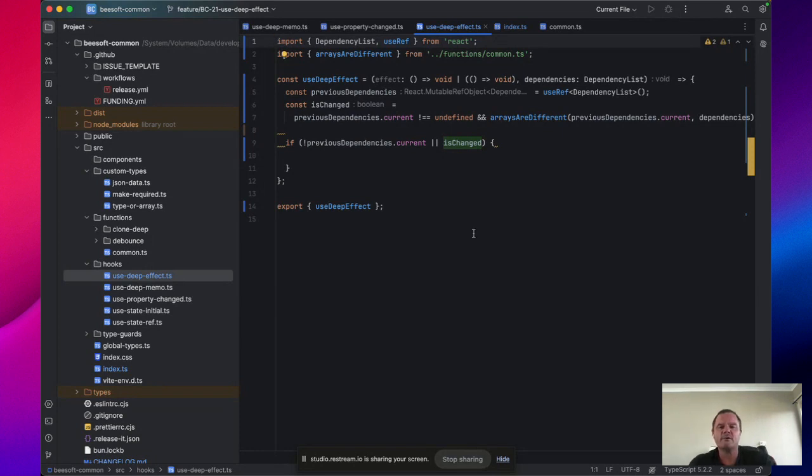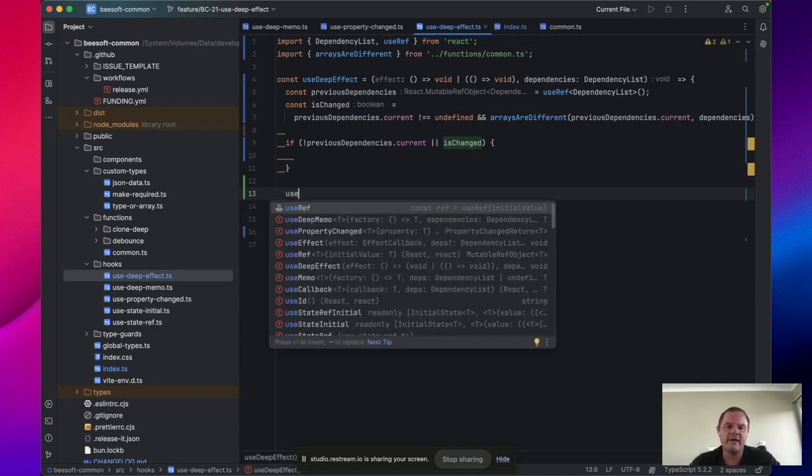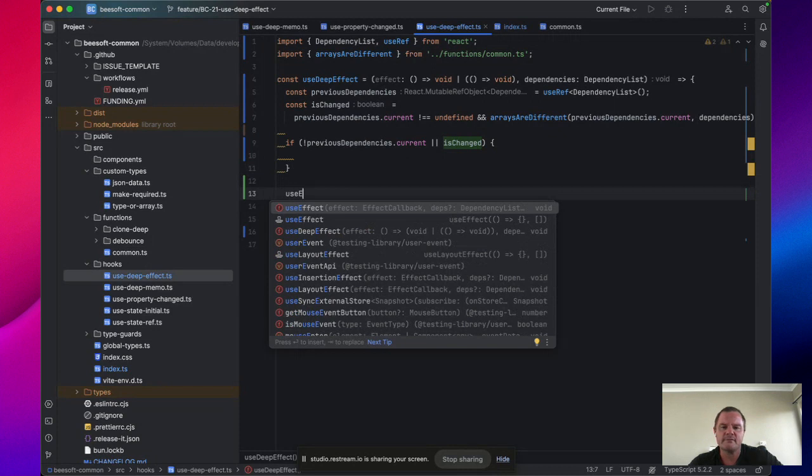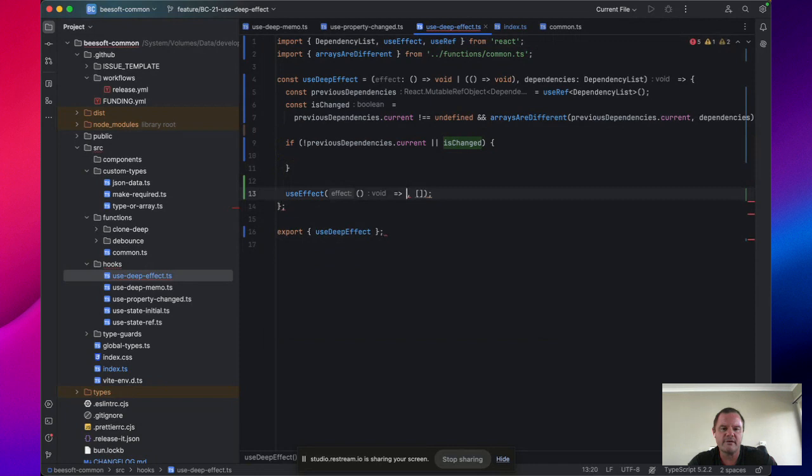We'll skip this for now because we'll do something inside of there. But what we need to do is call the actual useEffect itself. We need something that's going to be our trigger, but not having the trigger yet is okay.